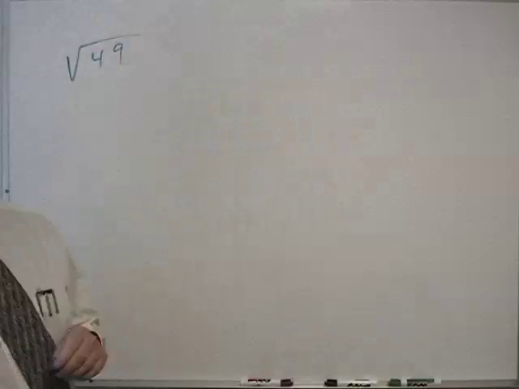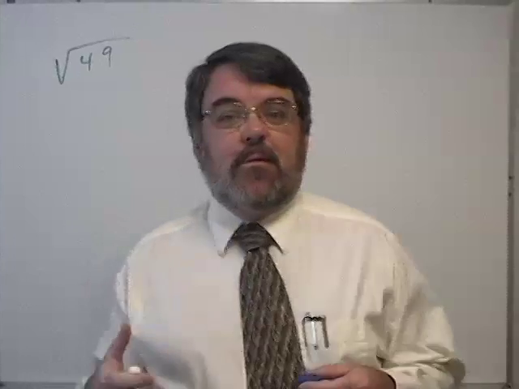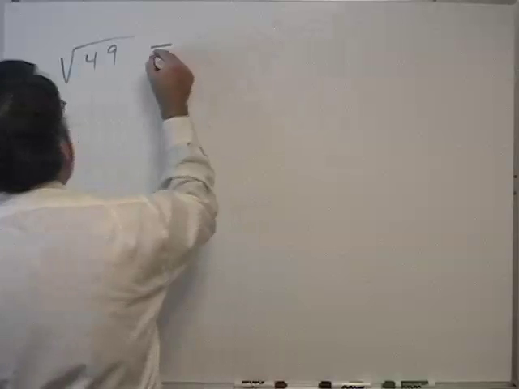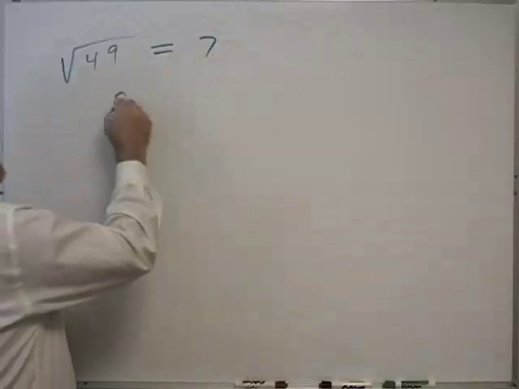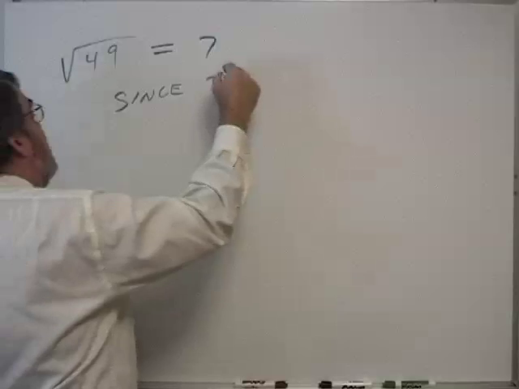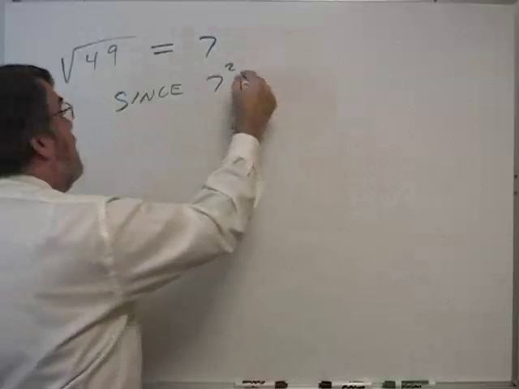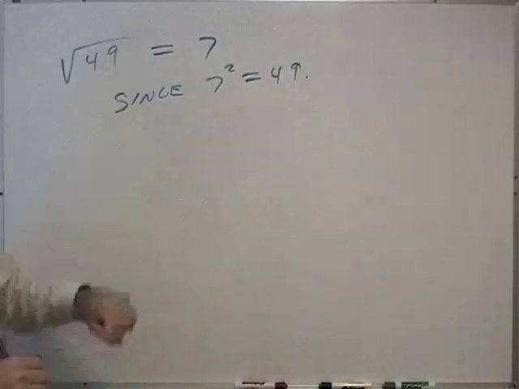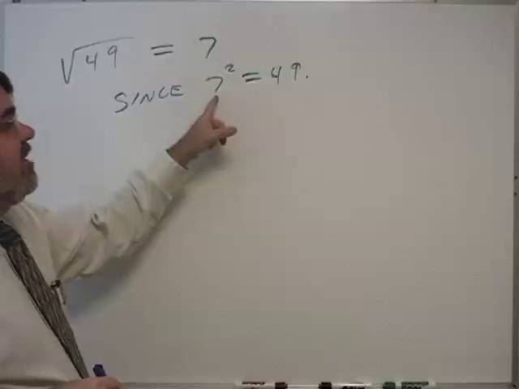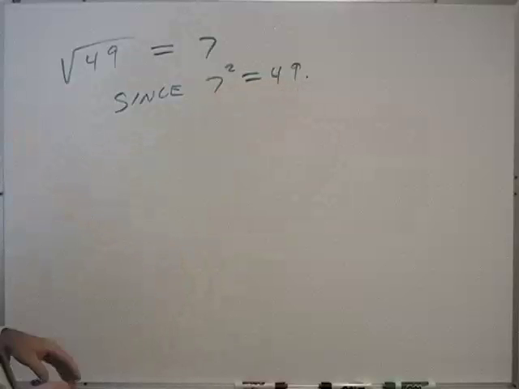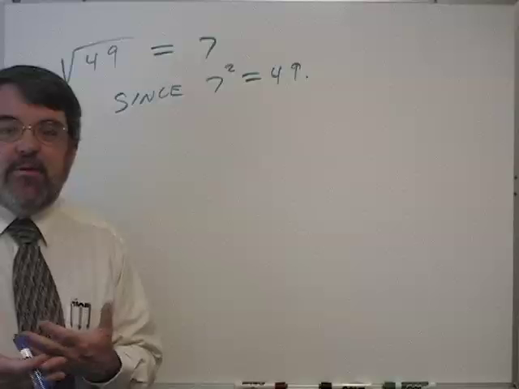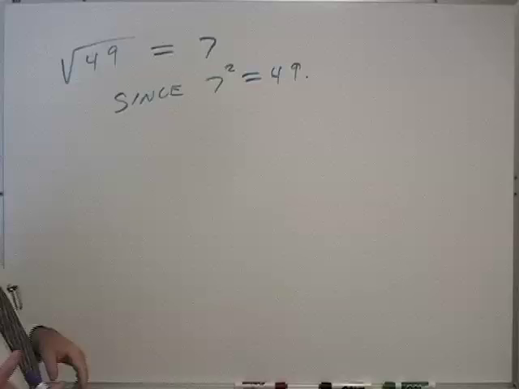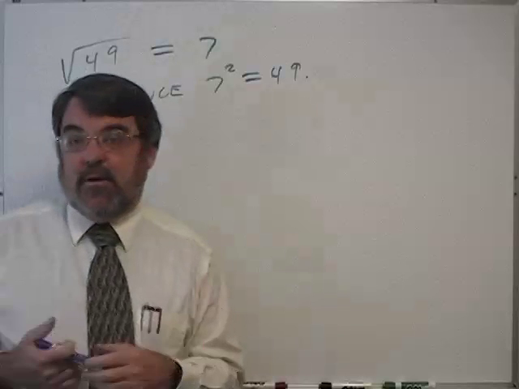Now, what would you call that? So it's called the square root of 49. And what is the square root of 49? It's going to be 7, since 7 to the second power, or 7 squared, equals 49. So, square root of 49, again, it's 7 because 7 squared is 49. When you look at that, you see the square root is sort of an opposite type of operation from squaring. And indeed it is. It's called an inverse operation.